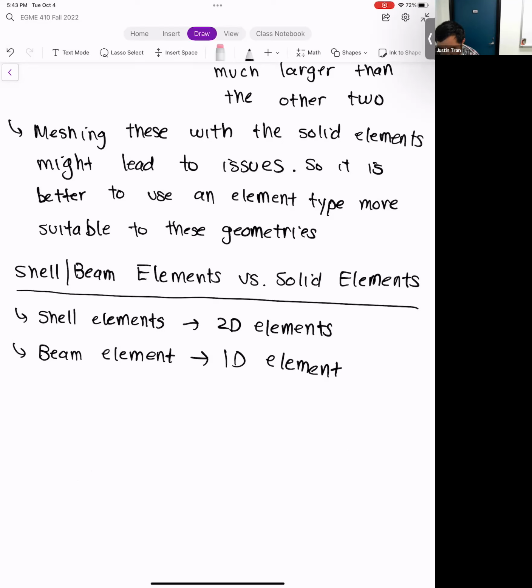And so you may be asking, what's so special about shells and beams? We've already covered 2D elements, and a 1D element is just a line segment. So what's so special about these? There are a couple of things that make them special. You might be thinking a shell element is no different than what we did for activity 1, where we did a fully 2D simulation on a 2D plate. It goes a bit beyond that. A shell element is a 2D element, but it's simulating behavior in 3D space.